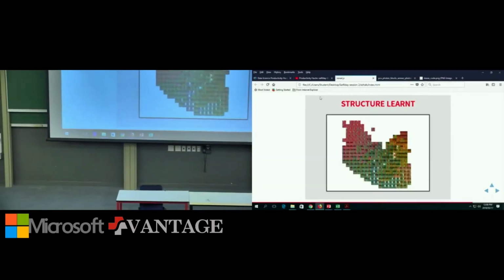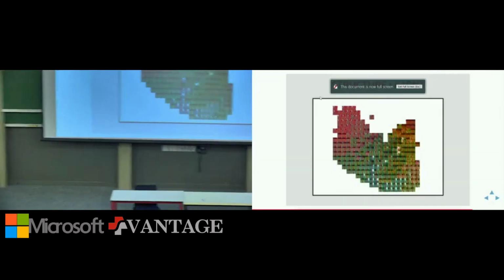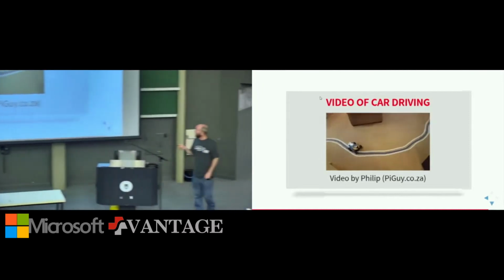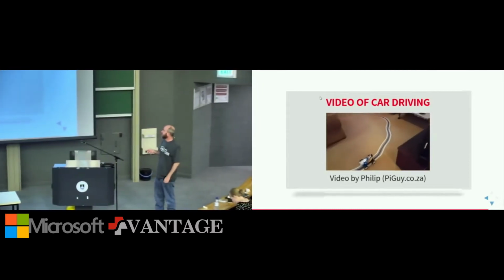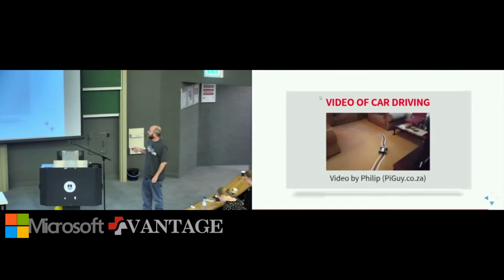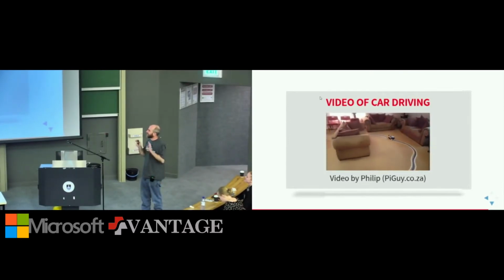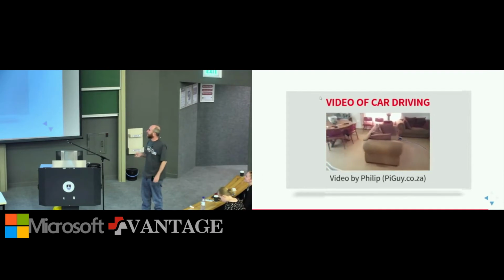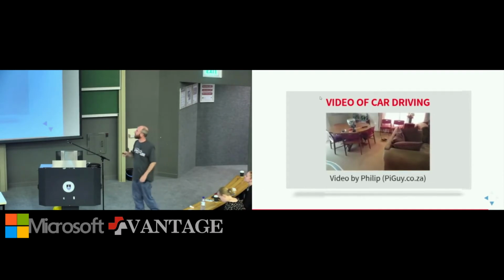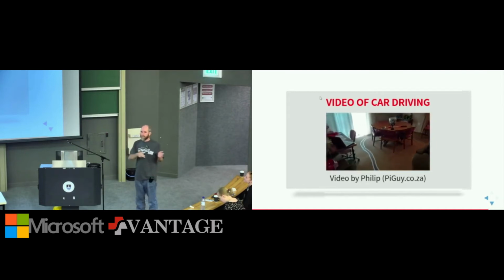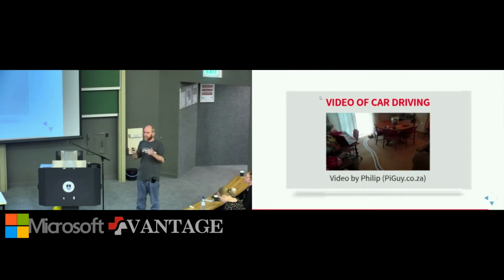And I guess the final step here is just to prove to you that this is actually working. So there's my little car, racing around the track. And when I say racing, it's slowly crawling around the track. On the table there, you'll see the remote control, so you can see this car is completely doing it on its own. You also saw there it completely missed the track, but it was able to correct for that. So that was pretty cool.